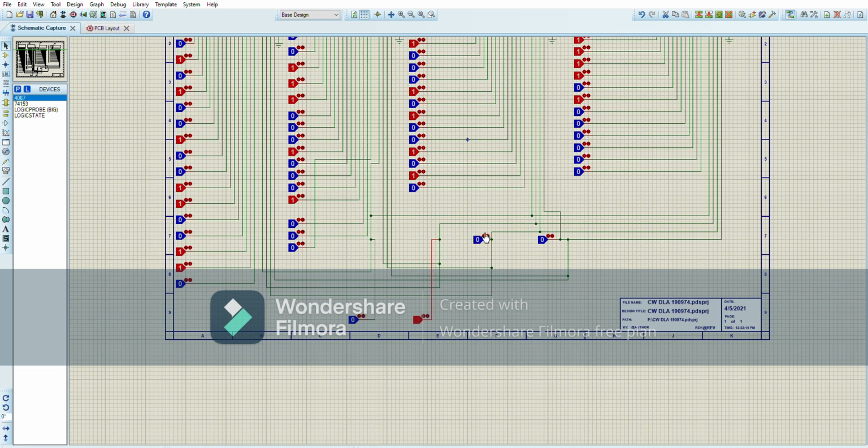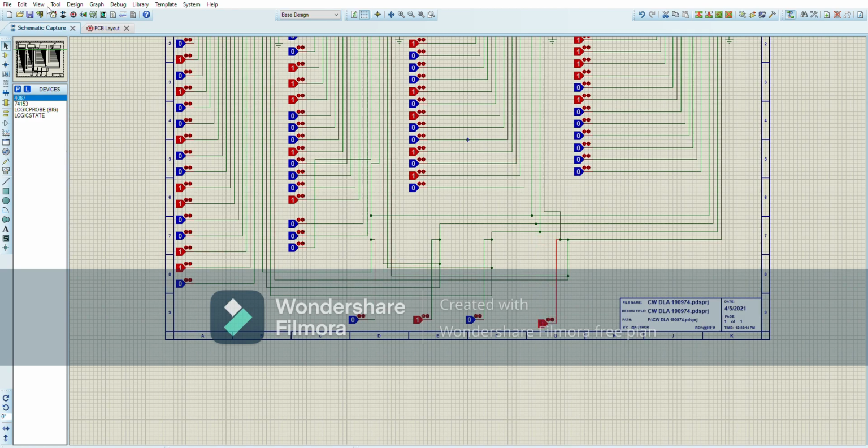So I'll be dragging them downwards, so this circuit would be a little bit neater.